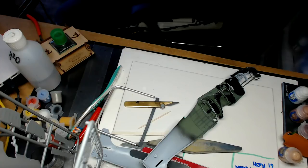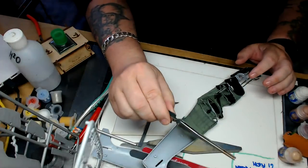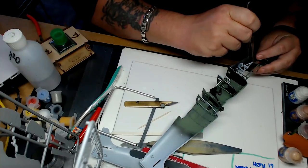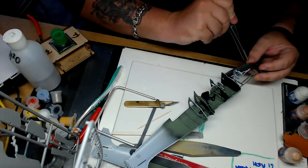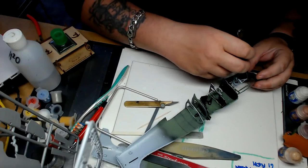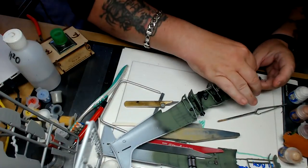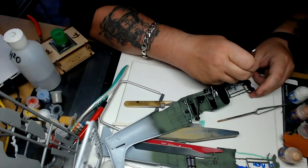If you don't own a pair of these, when I find them, you should certainly invest in a pair. Right, I've got two pairs. I was looking for the smaller pair, but basically they're self-closing and they're great for when you've got little things like this. You can just come along and grip them like that. But I really wanted the smaller ones because the smaller ones are good enough to come in just over the top like that. They're just going to keep popping off. Oh, so much junk here. They're right in front of me. There we go.